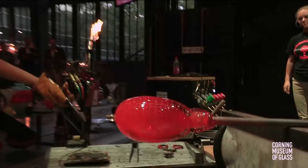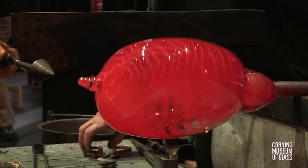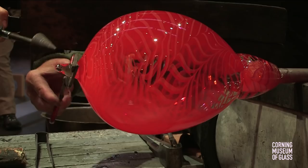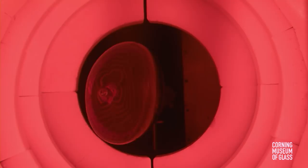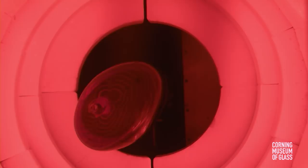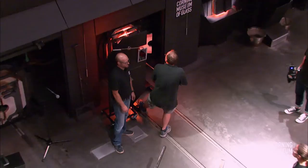Now Helen wants to make sure that that little nub doesn't get too hot. Lewis later on will grab it with the diamond shears and pull this out. Quite long, I'm assuming. It's a very large piece of glass. You may cut that nub away and grab a second handle out of that end. We'll see exactly how the material is flowing and how the thicknesses in that internal wall are shaping up. Helen doing a wonderful job multitasking, checking up on our garage, also being over here as an attentive assistant helping shield Lewis and chill that handle he's pulled on the bottom of the vessel.